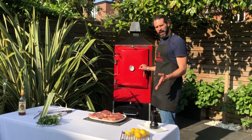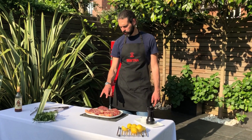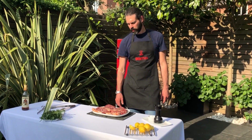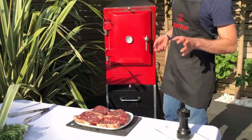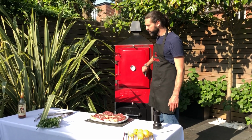Okay, so what we're going to do now is cook a couple of ribeyes, a couple of sirloins and two rumps. I've put quite a bit of salt and pepper on these because when they go onto the grill, the salt and pepper will come off, so about 50% you'll lose. So it's always very important to over season whenever you're cooking meat on a barbecue or a grill.